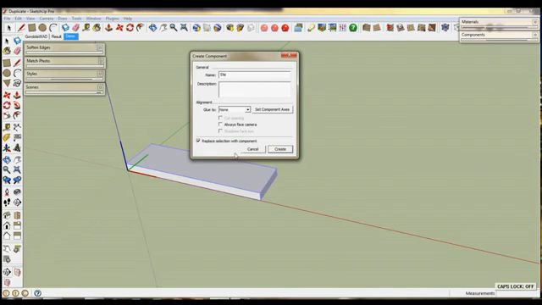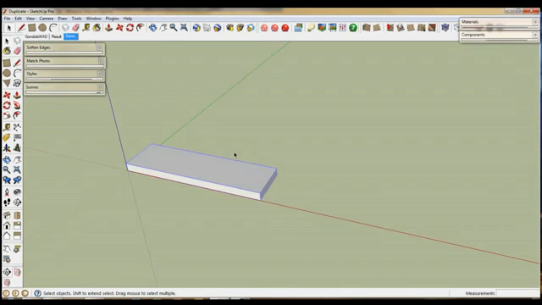to type in stair. This means if we make any changes to the stair later on, because we're going to duplicate this, then everything will be affected. So actually, I can duplicate it now.